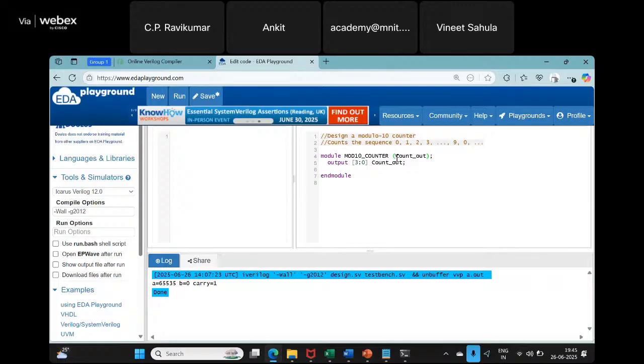So you need a clock, right? And you also need a reset. See, unless you can reset it, then you don't know where you are, right? When you start, you should have a reset pulse. So input, clock in, reset. So this is our input output interface.